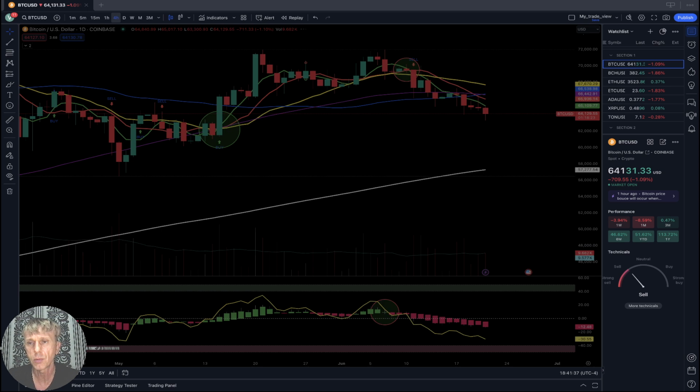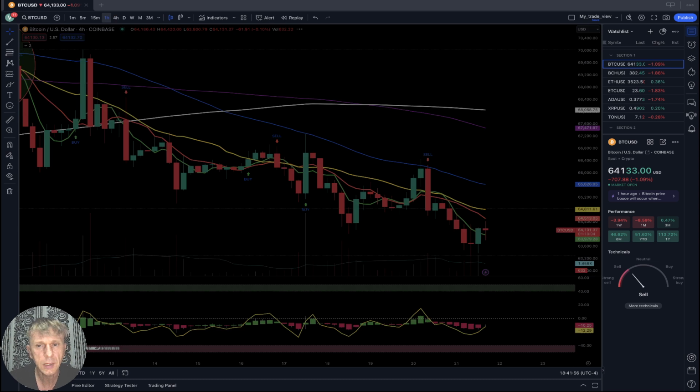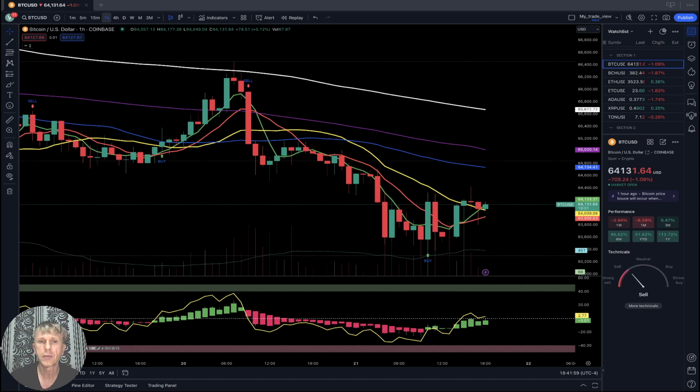4 hours time frame. As of now, Bitcoin is minus 1.10%, negative. On the 4 hours time frame, the last bar is still below all moving averages, still bearish trend. It did bounce, touched 50, was rejected a few times already. Bearish trend on 4 hours. 1 hour, SMA 5 did a bullish crossover over 10 and for the last 4 hours it's dancing around SMA 20. Maybe it will continue bullish. Now it's a bullish reversal.